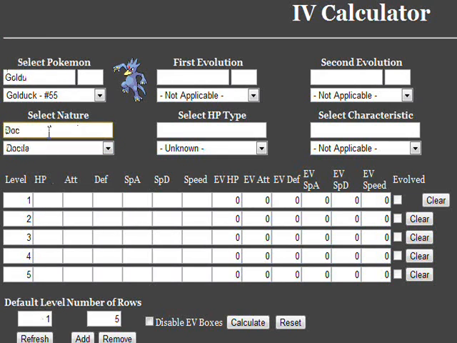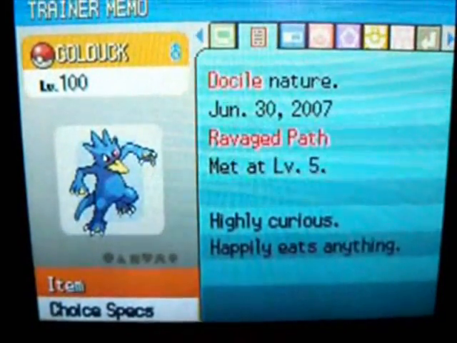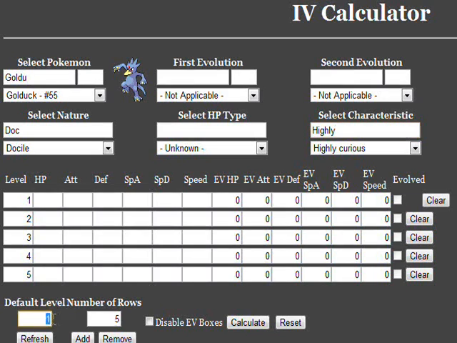Enter your nature in here, which can be found on the first page, and then come over here to where it says select characteristic. Now you're going to type in the characteristic. That can be found right underneath the nature on the second page. Now you can go either to the bottom where it says default level and change that to 100 in this case and hit refresh, or you can just go to the chart directly, type in his level, then enter his stats, currently at level 100.